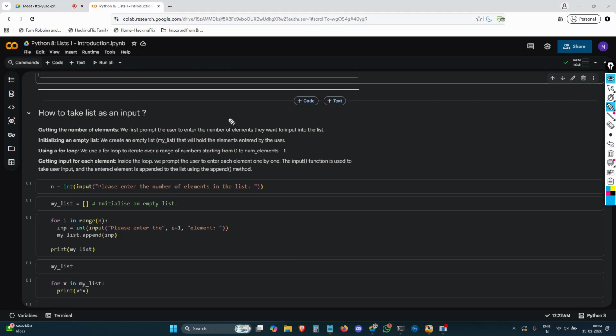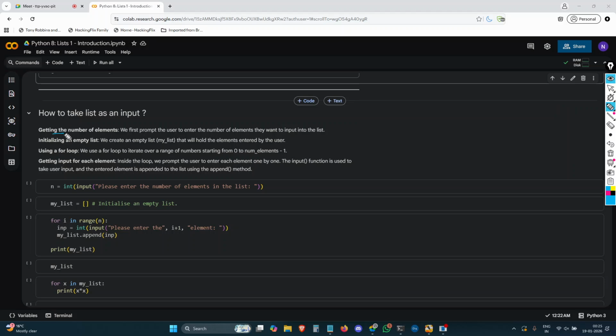Now, what we will be needing in much of dynamic programming, almost everything, will be dependent upon the user input, correct? However the user gives the input, that is how it will happen. So a list also we can take as input from a user. How to take it? What are the basic steps?